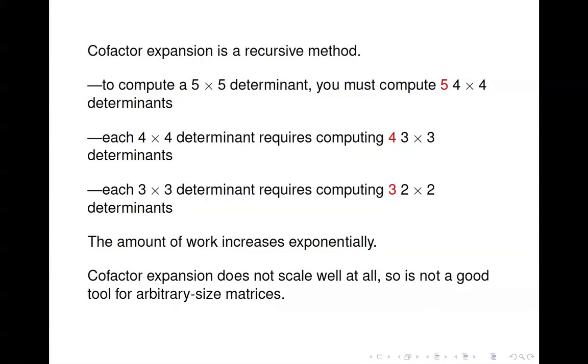So clearly this method does not scale well at all. As your matrix gets bigger, the amount of work required increases exponentially. So it's not a good tool nor a good method to use to compute the determinant for an arbitrary size matrix. 3 by 3 is okay. 4 by 4 really turns into too much work unless you've got some significant number of zeros there.